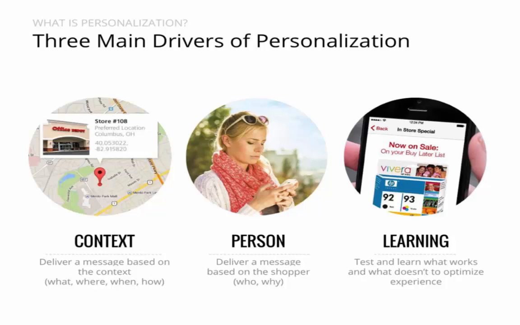Next is the learning piece. So the other driver is, in other words, what have we learned about what works and what doesn't? So if I deliver a message to you when you're in the parking lot before you walk into Target, is that better than when you walk in the door, or versus if you're standing at the cash register? All of those things about learning what works and what doesn't represent one of the drivers of personalization.